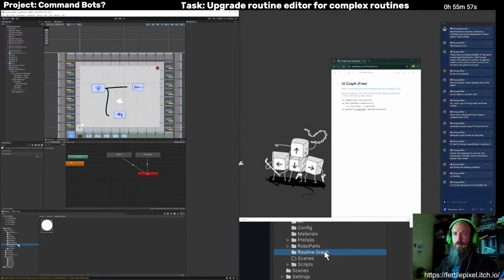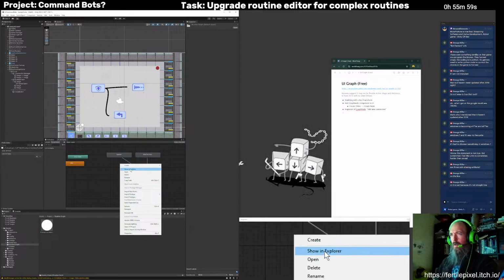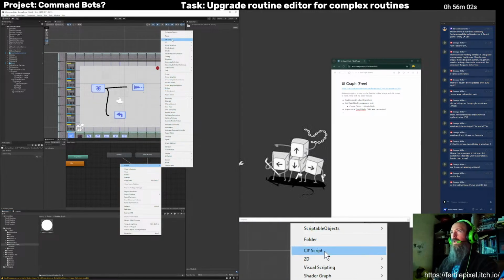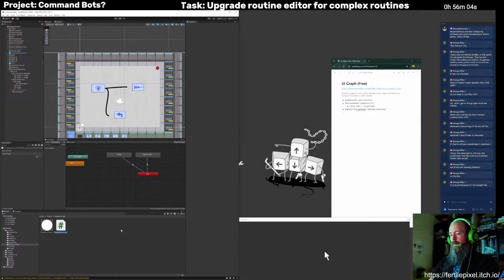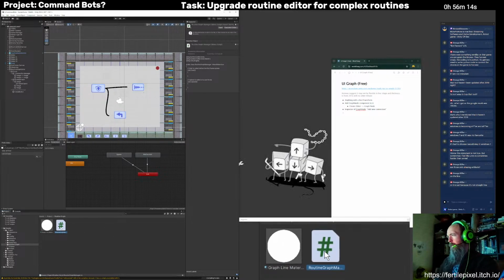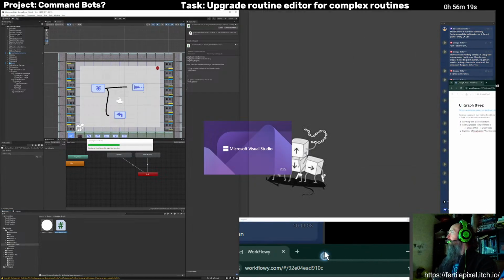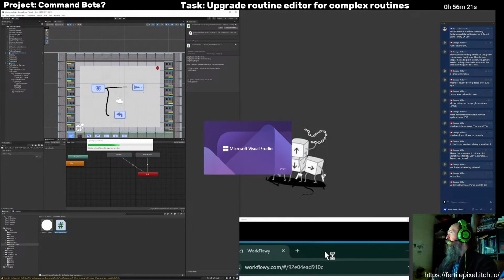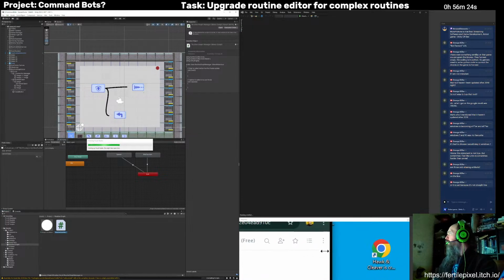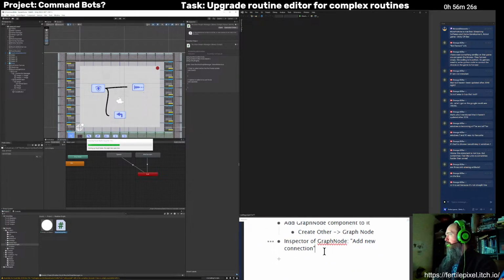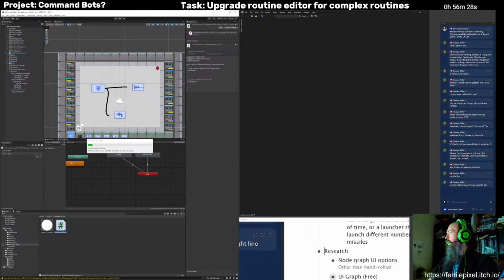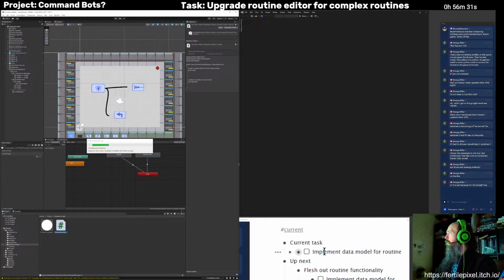What am I doing here? So routine graph, let's create a new script to just play around with that. I'll call this routine graph manager, and I'll put that over there somewhere, and also move back out of here to here.